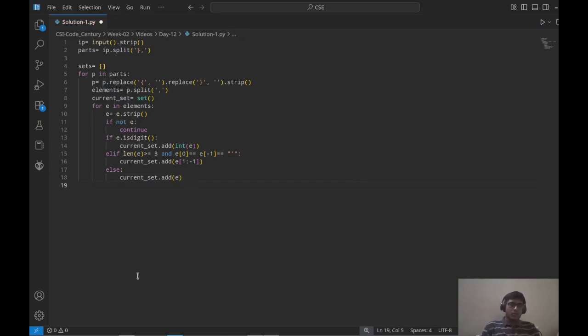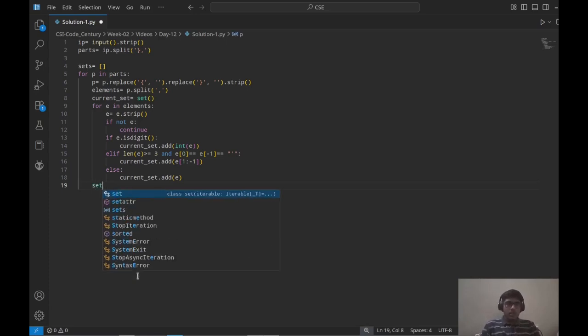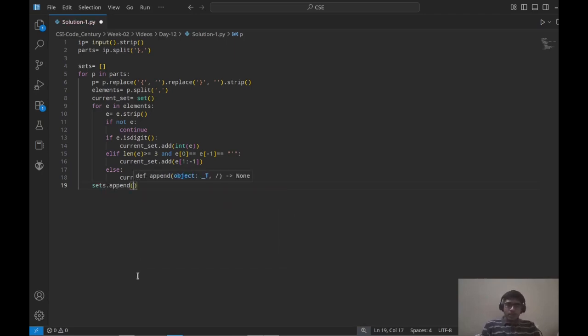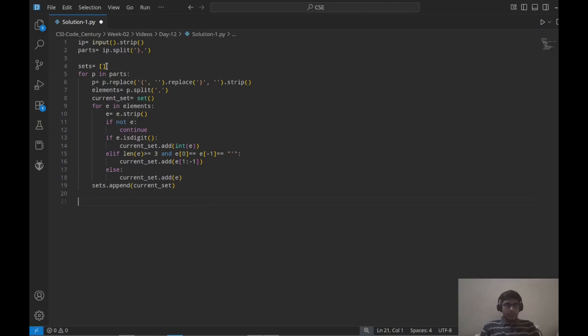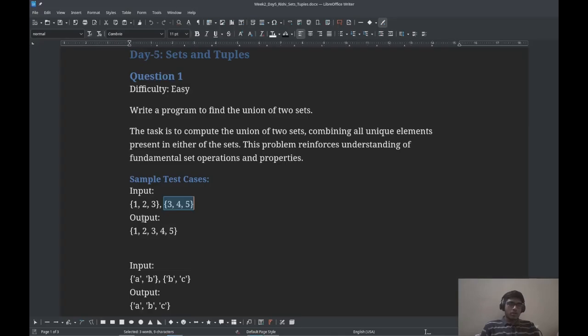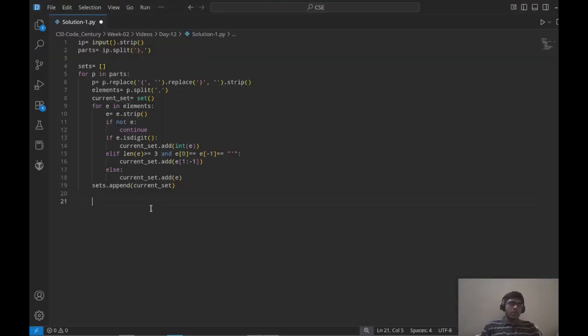After that, the traversing through the elements is complete. Now we do sets dot append and add this current set into this list called sets. After this is iterated 2 times, once for each of the two p in parts, we will have all the important data in the current set, and it will be stored in this list.